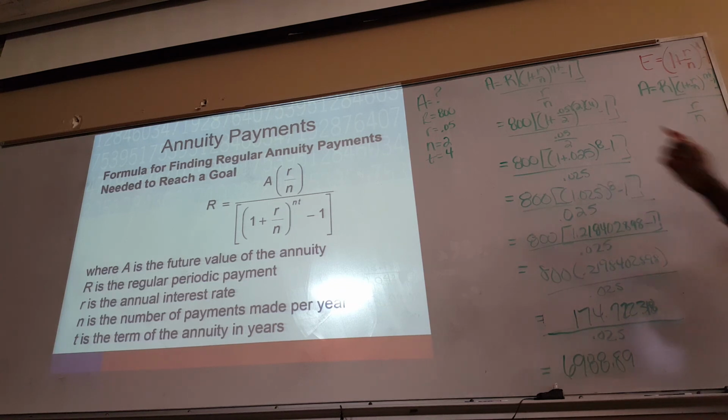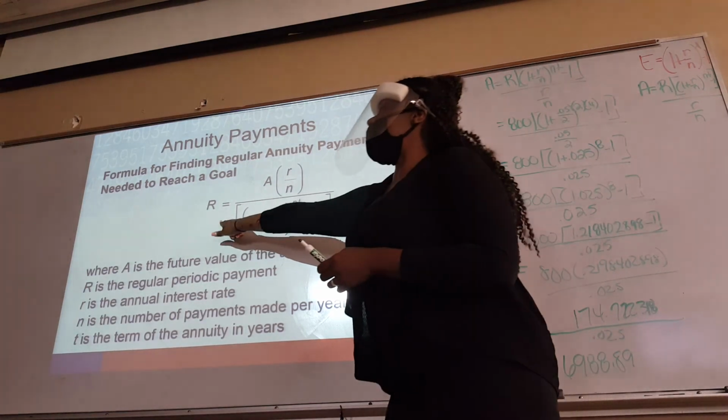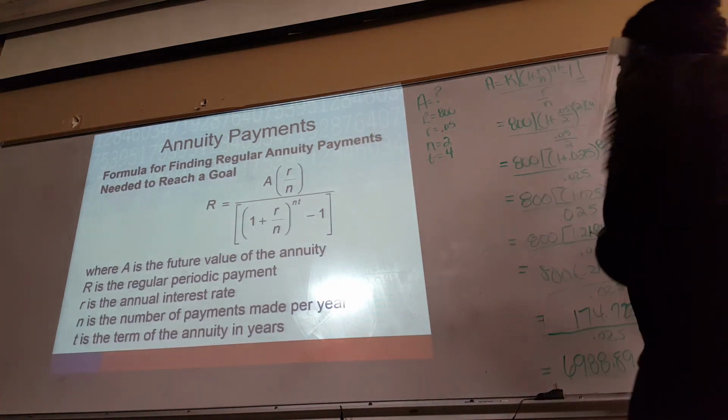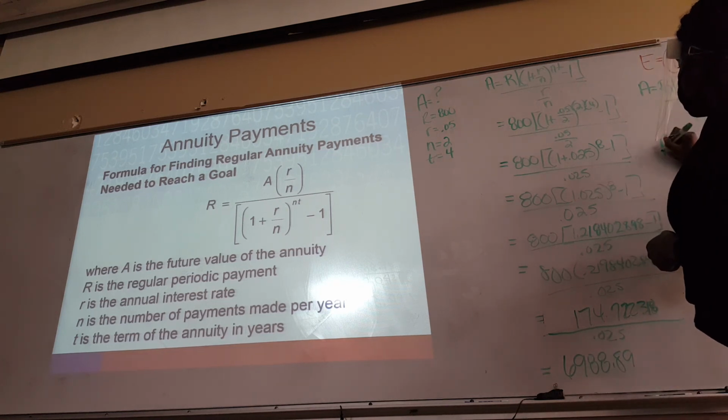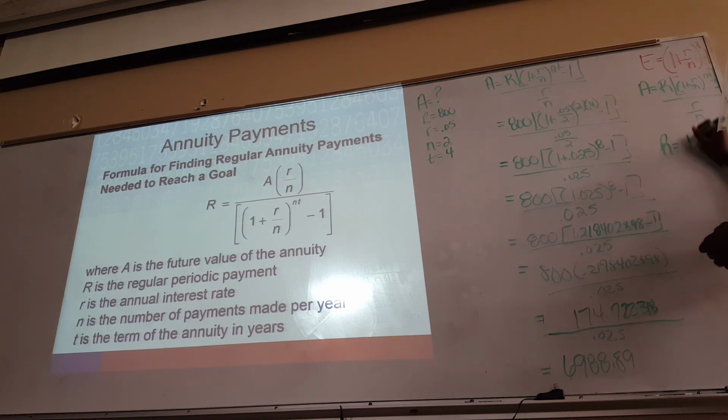So now, what do we notice that's the difference here? We got R in front, right? We're looking for the payment. We know how much it costs at the end, which is the future value. Now we're solving for R. We still have the same components. Big R is the payment, that's what we're looking for. And everything in the equation transposed. Now we have A times R over N, and then in the bottom, 1 plus R over N to the power NT, minus 1.